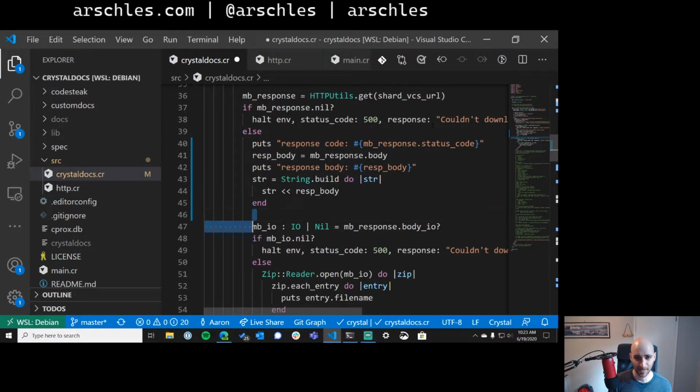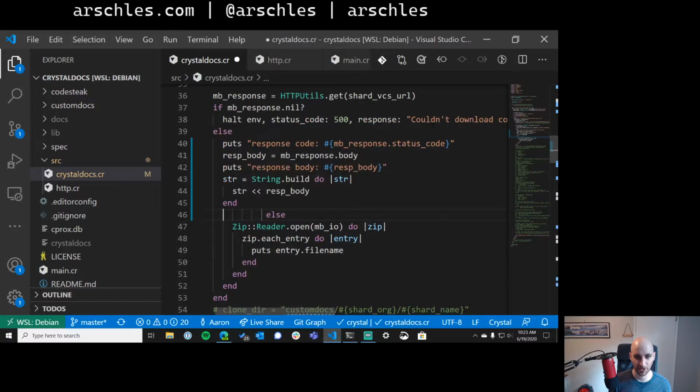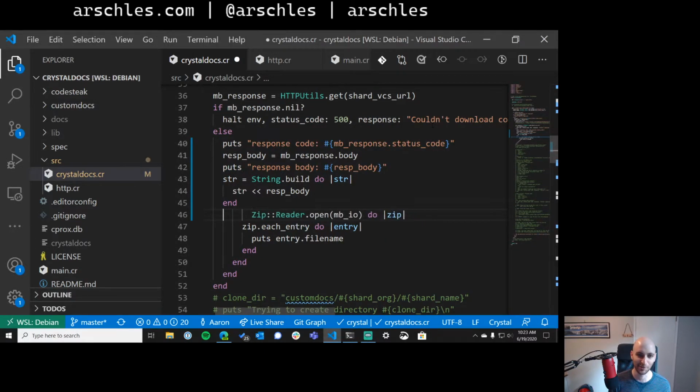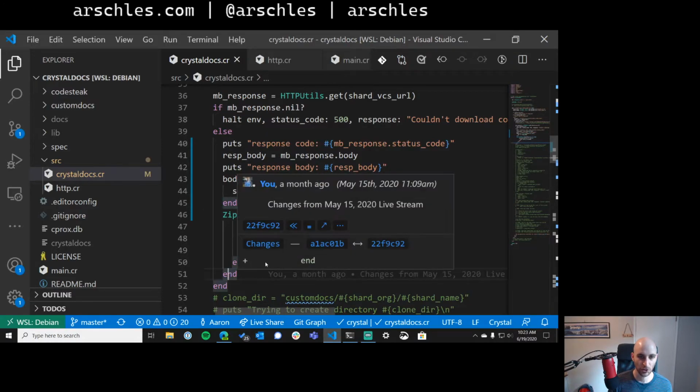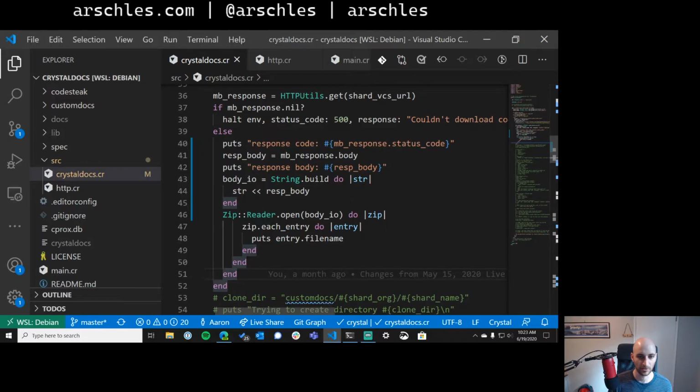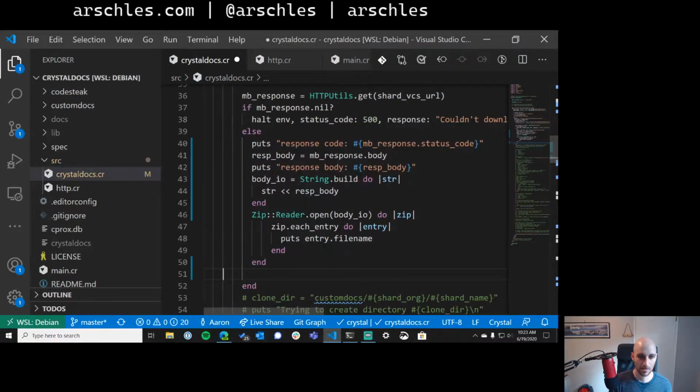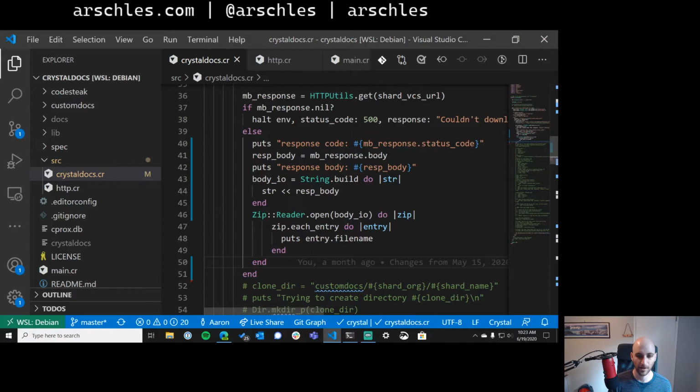So that means we can get rid of all this stuff. I won't call it garbage, but I will call it stuff because I don't want to deal with it right now. And let me name this body IO. I'll have to clean this up later to try to do the actual checks. So let's see, we're matching up our ends here. There we go. All right.